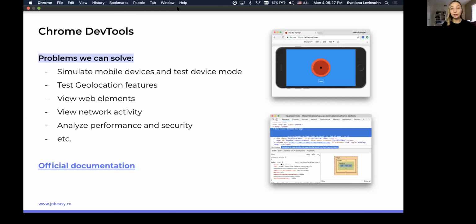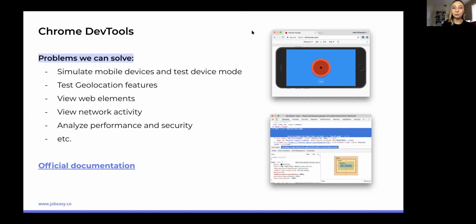Yes, so for now, just concentrate on what I'm doing and try to understand this. What I would like to start with is to talk quickly about some problems that we can solve using Chrome DevTools. Sometimes when we do manual testing, we need to test our web browser with different mobile devices, right?